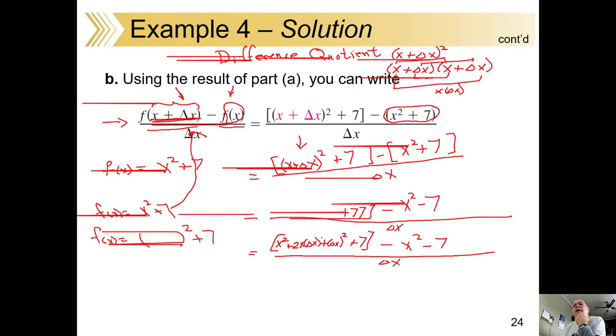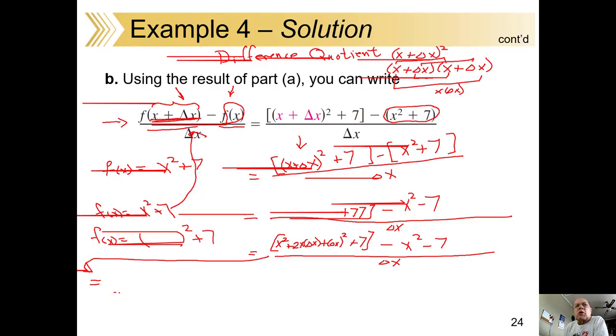Go back through that, make sure that you can do that all right. If you want to, you might take what I'm going to do in the future and just put an h instead where the delta x's are. Okay, let's see where I've got. So I'm going to take this and I'm going to figure out what I've actually got.